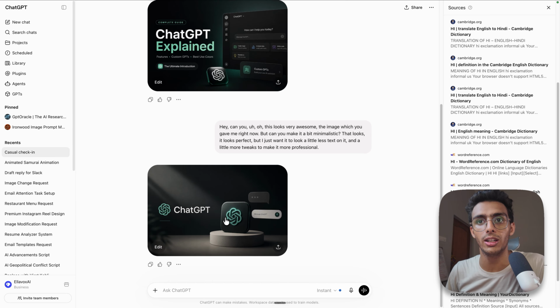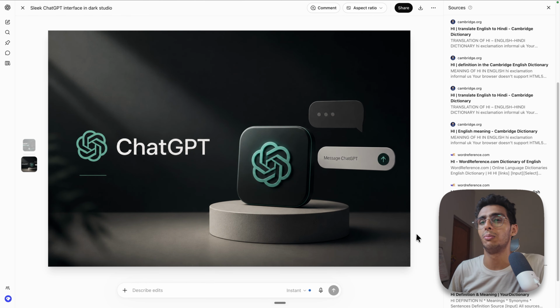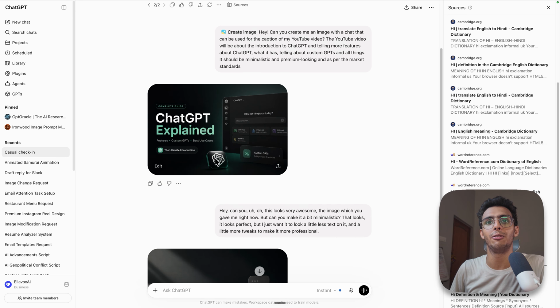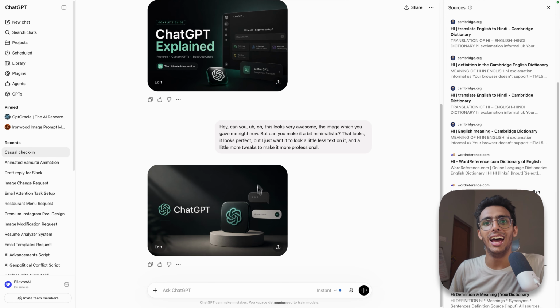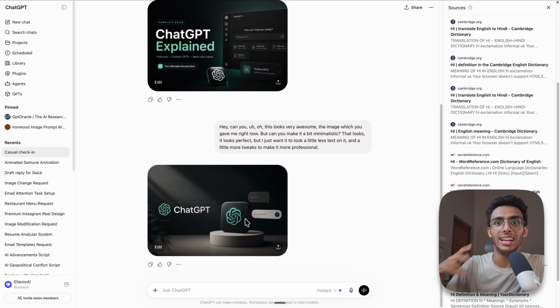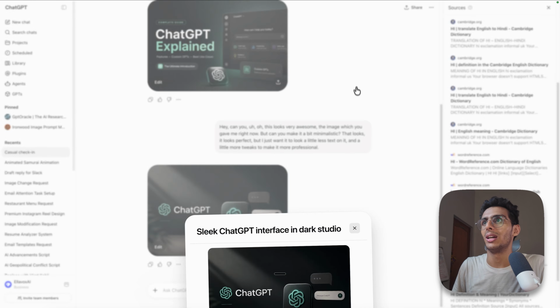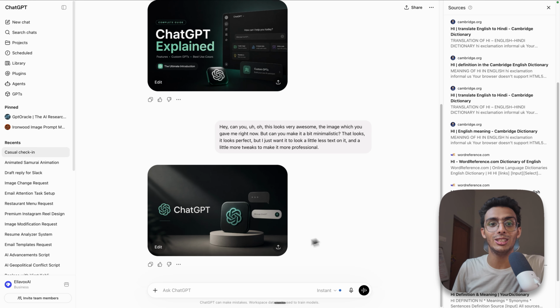Okay, now we have got the final thing out and this looked much better than the one before. If you would like to compare this to this, this one looks much better than the upper one. And this is how you can iterate and get the effectiveness out of the whole thing. You can play with it more. I will just try to download it so I can use it later on. Depending on your use case, you have to ask AI to give you what you are looking for, and you should be able to communicate it clearly with the AI so it can get you the final output.